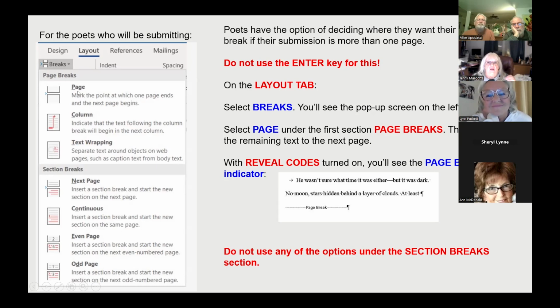Don't just hit your enter key till you get there. Section breaks, don't use the section breaks. If anybody wants to know, I'll explain the difference, but for right now, you don't need to know it. My prose writers probably don't even need to put a section break in because we're usually not quite as particular about where something breaks.